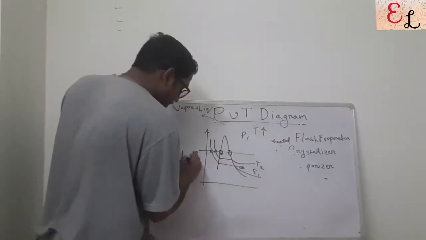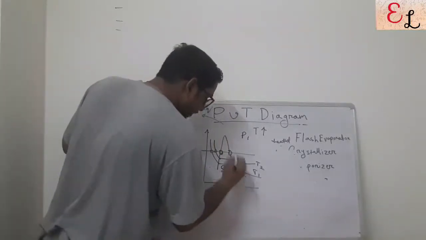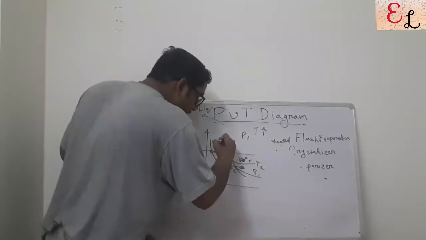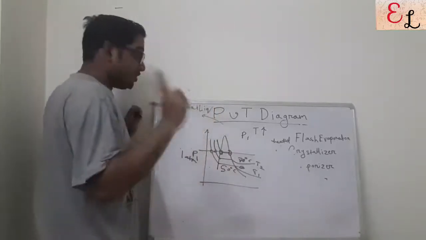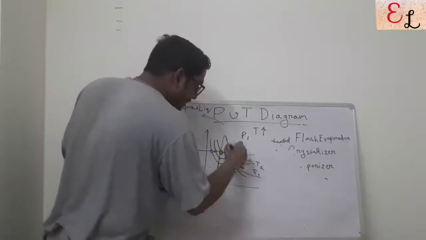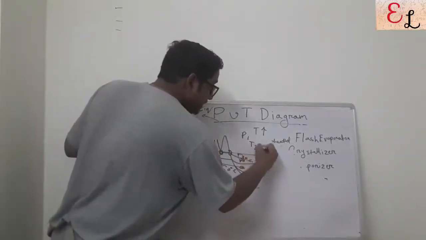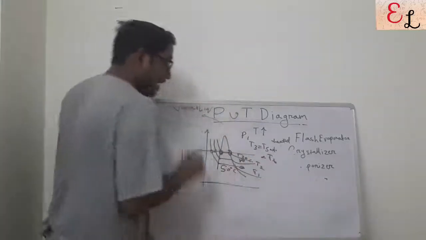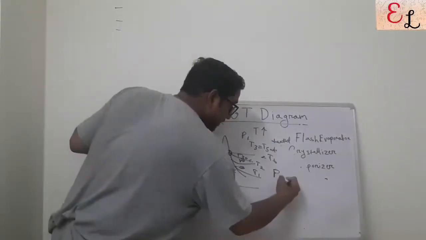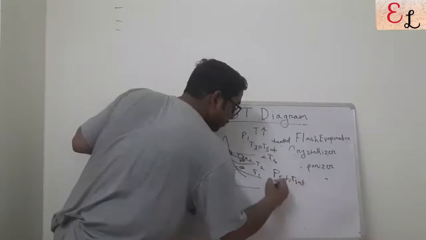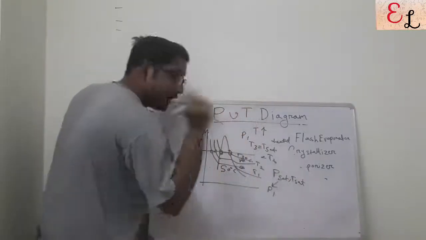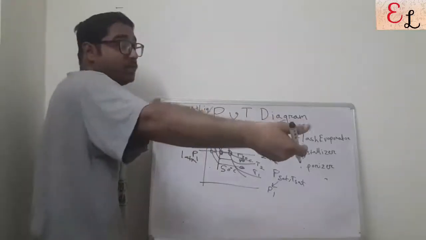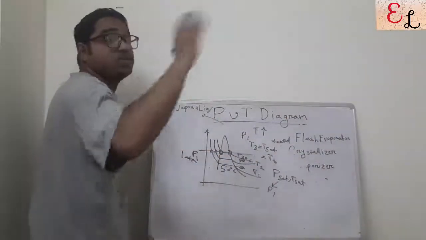Supposedly 1 atmospheric pressure. This is 50 degrees Celsius, T1. T2 is 70 degrees Celsius. I keep on increasing and I reach 100 degrees Celsius and the vapor formation starts. So this 100 degrees Celsius, T3, is my Tsat, that is saturation temperature or boiling point TB at that particular pressure. So Psat is P1, that is the saturation pressure at which the liquid is completely saturated. Now it will start forming vapor, and then it will reach a saturated vapor state and further superheated vapor state.